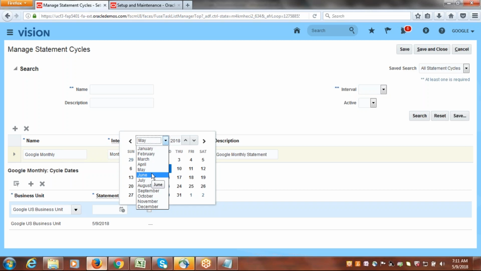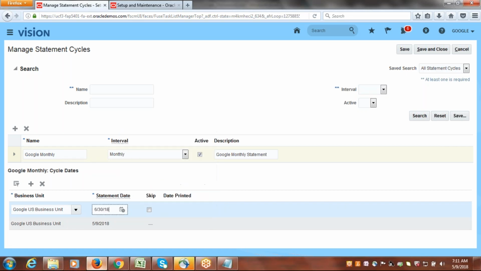By following that, you can run the statements. You can generate the statement. This you can use as some predefined schedule, and you can run this. You can generate the statements on these dates. If you don't want to generate any statement, you can mark that as a skip for that particular month. We have the same in EBS. You may cross check. In any month, if you don't want to generate statement, you can just say skip. That's how your system won't allow you to run the statements on these dates. Just say save and close.